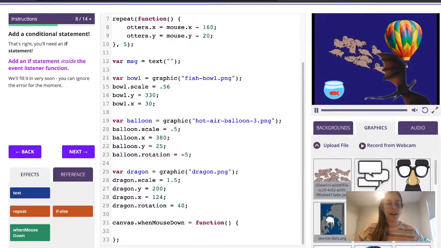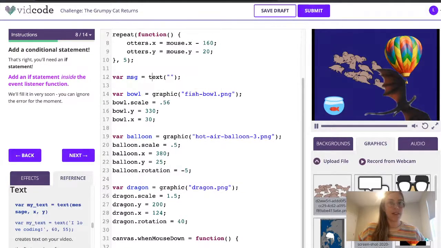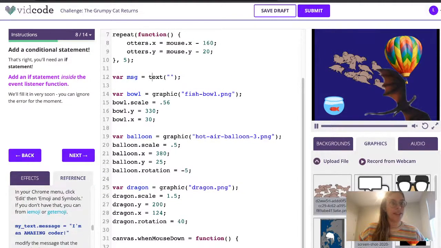So inside, I'm going to say canvas when mouse down equals function, and then inside, if you remember, I can change my text information with dot message here, the same way I can change the color and size. The message of the text is actually a property. So here I'm going to say msg, which is message.message, which is maybe a little bit confusing, but it's just what I call the text object in my code.